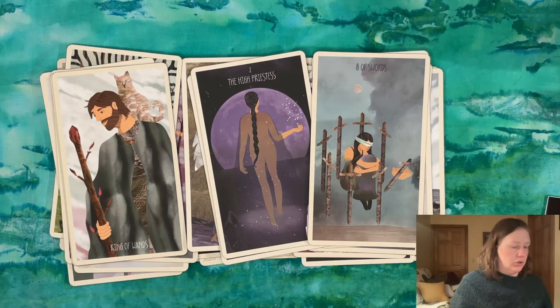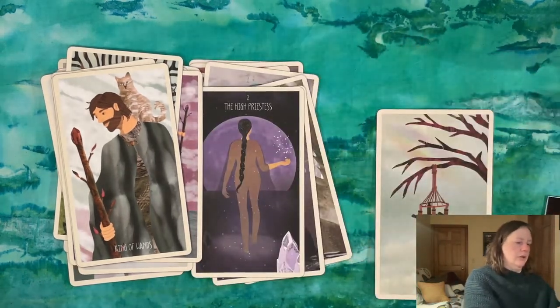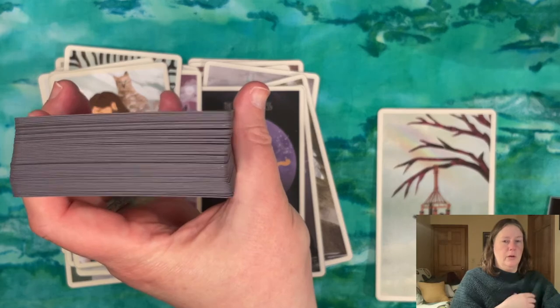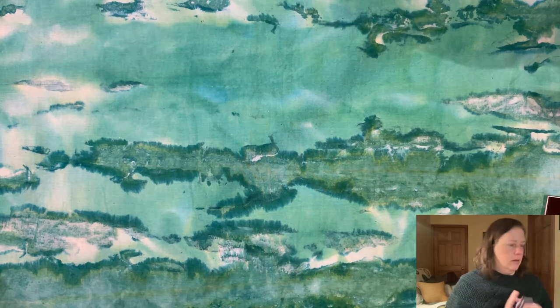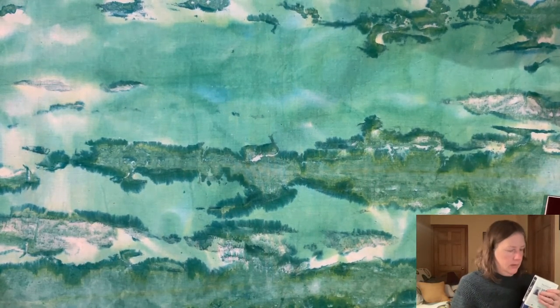The bowing makes it even more awkward to shuffle — I do flip it over and shuffle the other way but it's unpleasant, and I don't reach for it as much as I would like to. So I'm going to be getting rid of at least this larger copy. I do have the pocket edition which has better card stock, so that one is TBD.